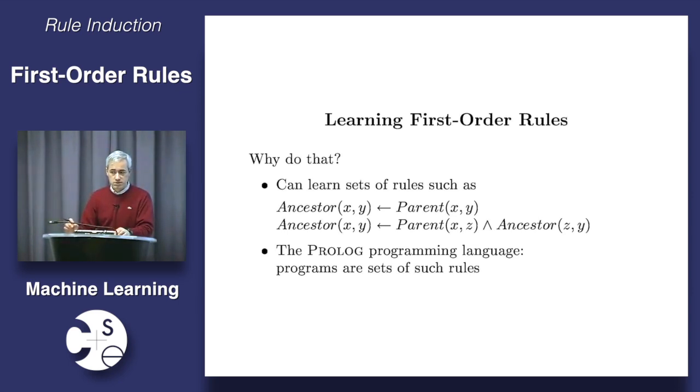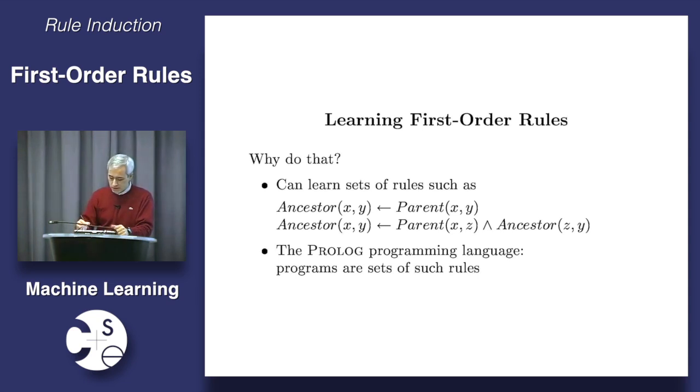Okay? So what we would like to do is learn a couple of rules like this from data. And by the way, these rules look a little weird because the arrow is pointing in the opposite of the usual direction. We have the antecedent first and then the consequent, but this is what people do in Prolog and Datalog, so we're just going to stick with that. You can read this rule any way that you want, but the golden rule is the consequents are always on the back of the arrow. Okay? So this is the type of representation that we would like to be able to learn. Might be much more powerful than what we had before.